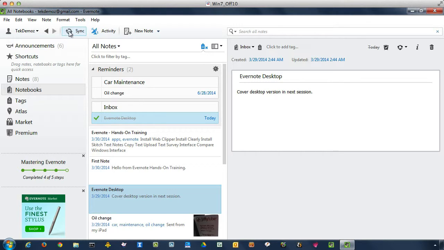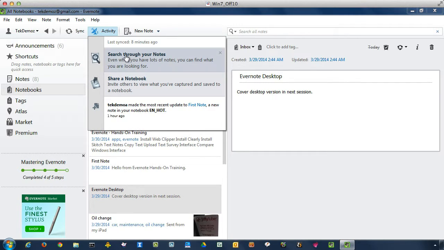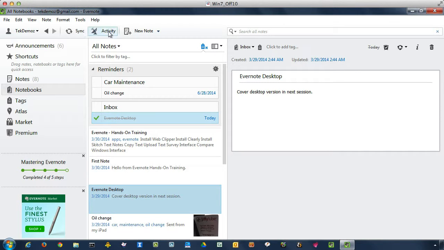This activity icon, again, refers to the fact that, and this is the same account that I was using on the Mac, a note or a notebook has been shared with me, and once I click on it, it would go away because it would assume that I've already read that. You've got your new note button up here, which is a little bit different than what we saw on the Mac, but since everything's labeled, it's not hard to figure this stuff out.